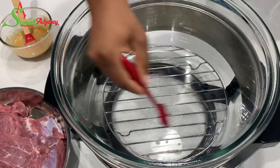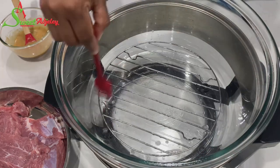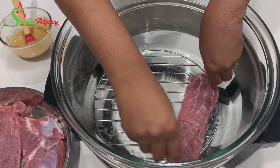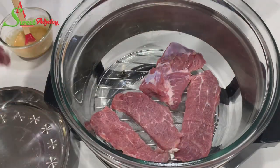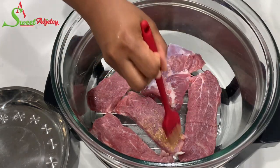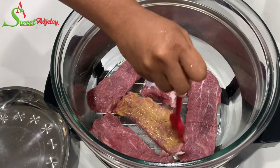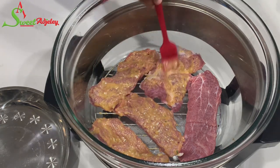You may bake this in your oven or grill it on an outdoor or indoor grill. I will be using my halogen or convection oven. I'll make sure to brush the rack with some oil so the meat doesn't stick, then place the meat onto the rack. On the streets of Accra they add the seasoned oil on the side going on the grill first, then brush the other side once it's on. Since my heat comes from the top, I'll brush that side and grill until nice and golden brown on one side, then flip and brush the other side.